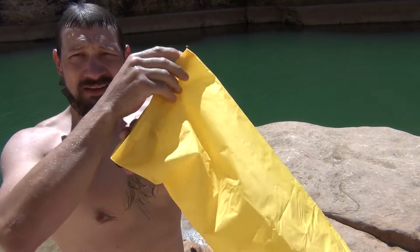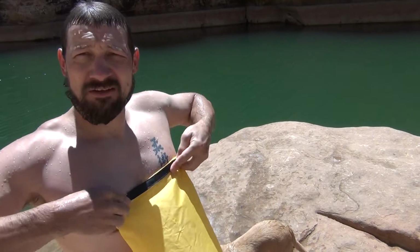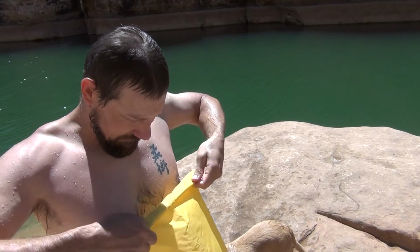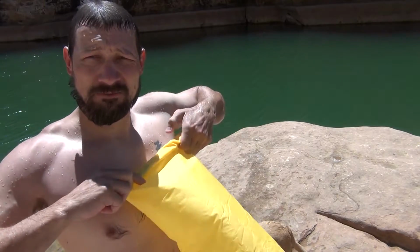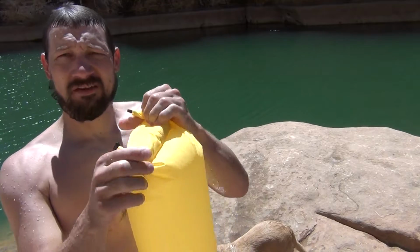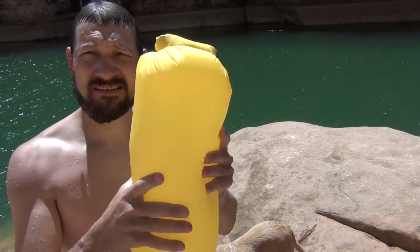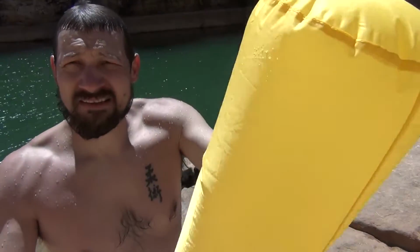However, these are not going to carry all of your weight. But like for a child, you could definitely throw one of these in the water for a child. You can tell that the colors are very bright, easy to see, and again, this thing weighs nothing.